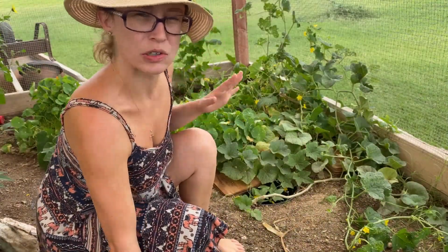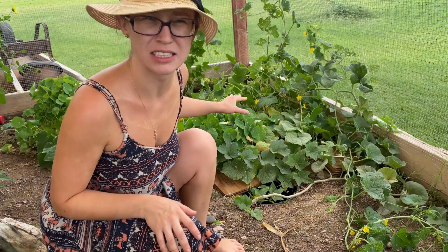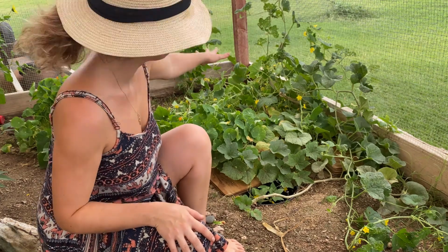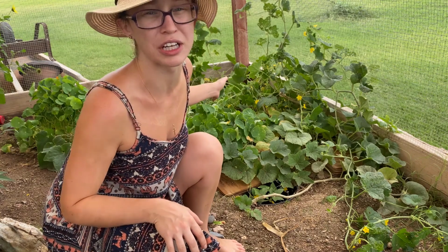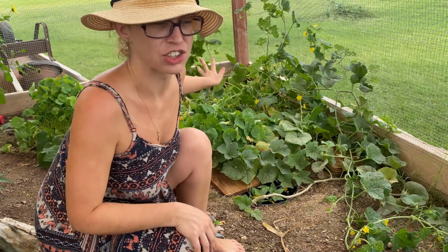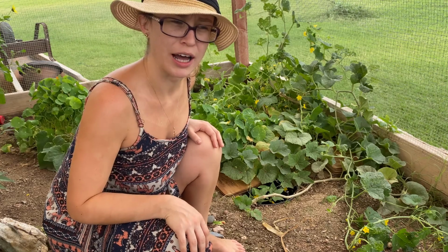Now that I have all the corn cleared out, I'm going to spend some time encouraging the melons to grow up our side mesh instead of over this empty spot, so that when we do plant the corn again, the dirt will get enough sun to germinate those seeds. And this will be a slow and gentle process. I've already really stressed out my melons today. I'm going to try to be really gentle and respectful.